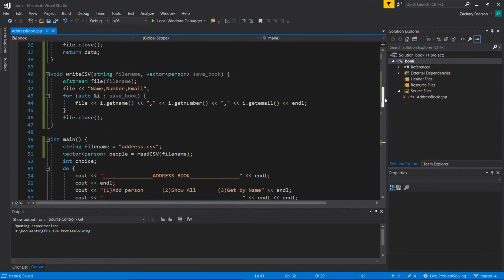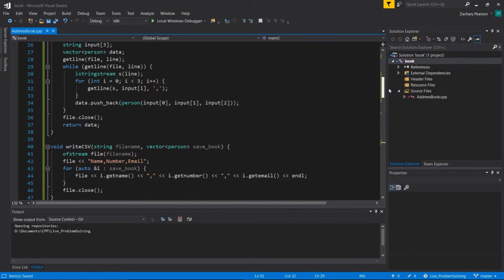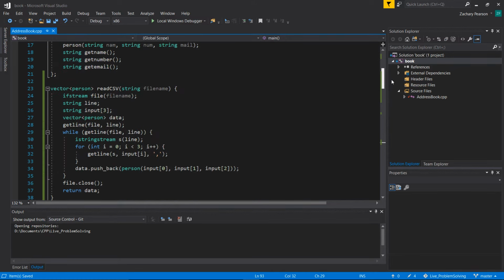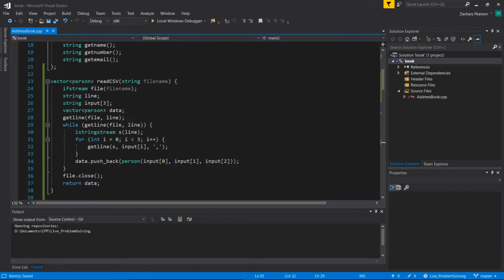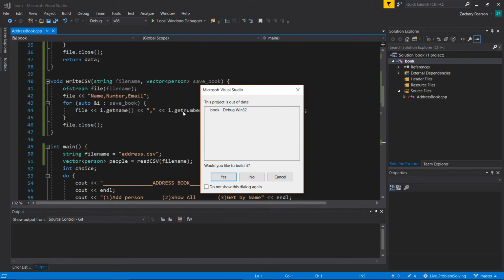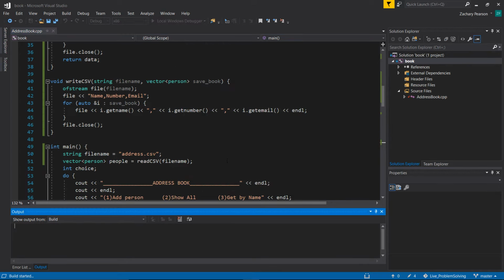All right, so if we save this, and we'll just look back at this really quick. We close it. That's good. And if you don't close it, it really won't cause an error. It's just going to eat up your memory. It's always good practice to just close it. Yeah, and then we call data pushback. All right, cool. So if we run this, cross your fingers, boys and girls. Dun dun dun.